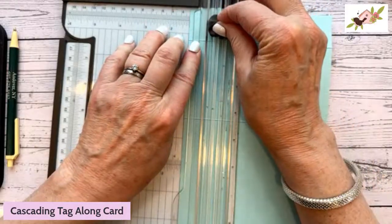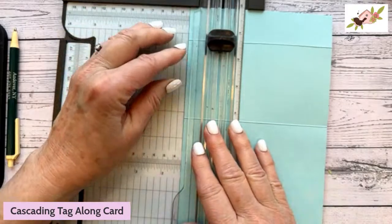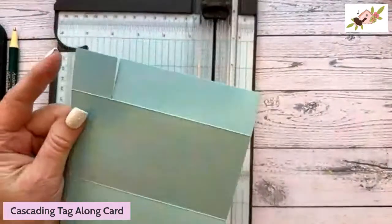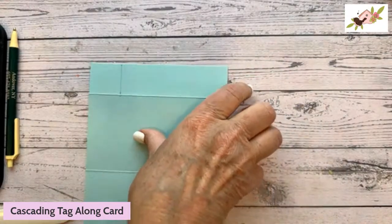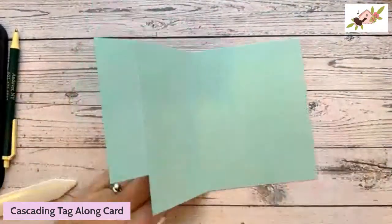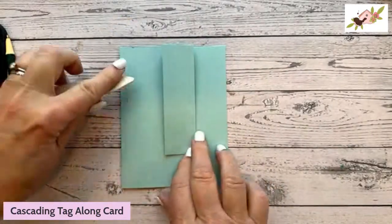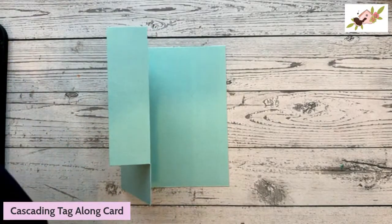I'm going to take my cutting blade, and I'm going to cut down to that score line, 1 1/4 inches. Alright, and then I'm just going to get it with the scissors, that little tab, and I could have done the other with the scissors too, but I didn't. So, alright, we just want this little corner cut off. And this is very important that you have the rest of this flap going all the way up there like that. And I will show you why in a minute here.